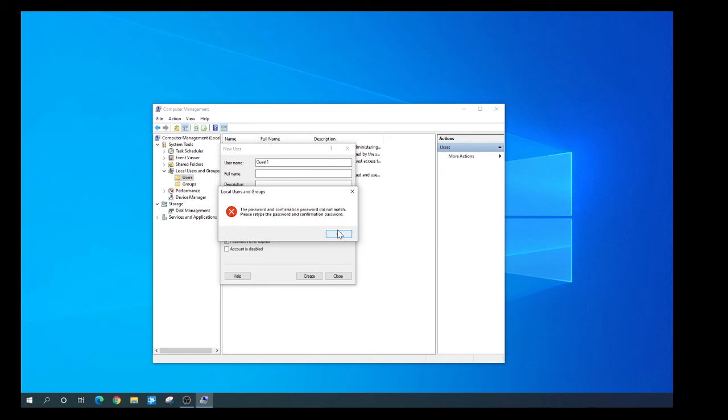And a good example, if the password and the confirmation password did not match, you will get this message here: the password and confirmation password did not match. So I have to retype it. That was a good thing, because now you see if the password and confirmation password do not match, you'll get that pop up telling you to do it again.